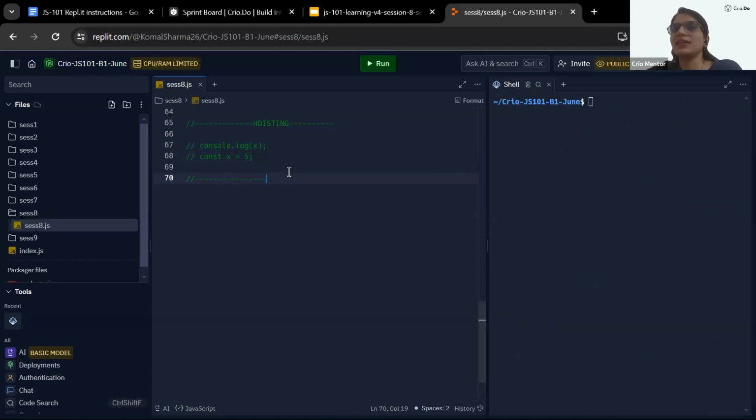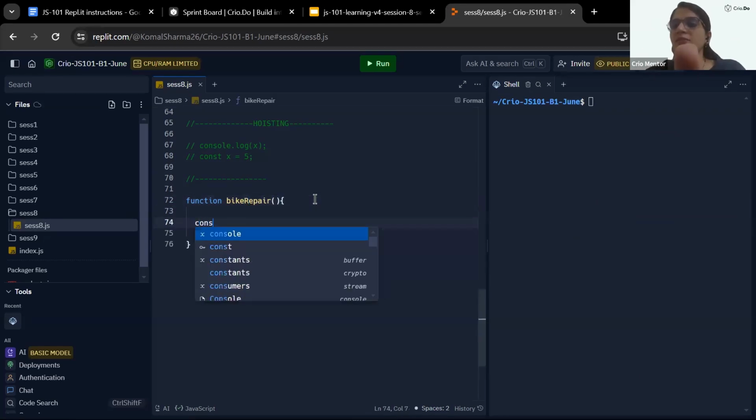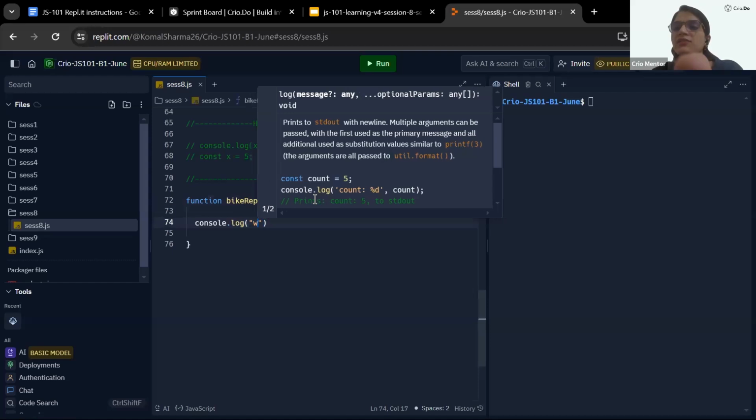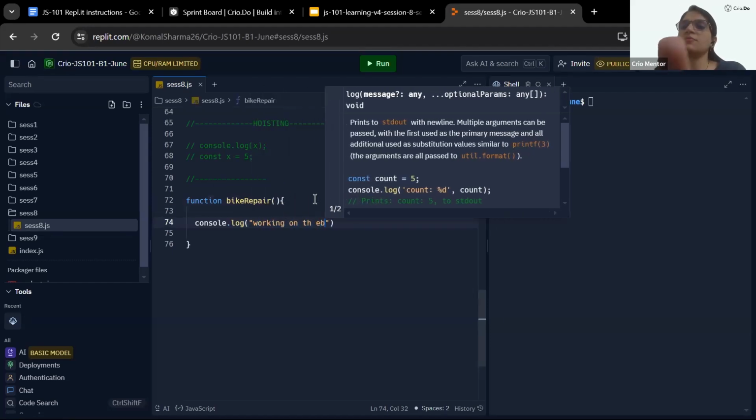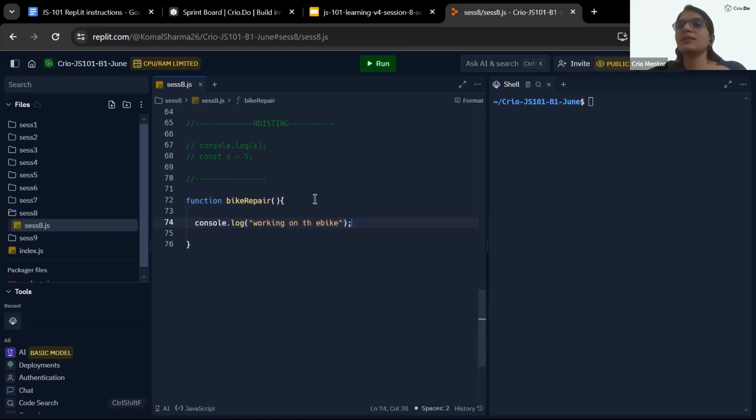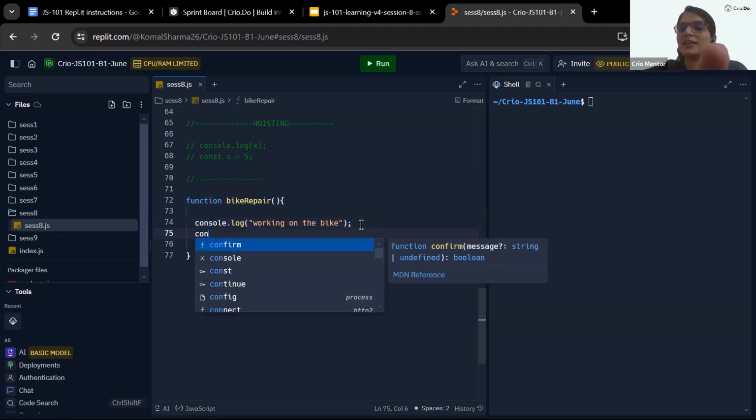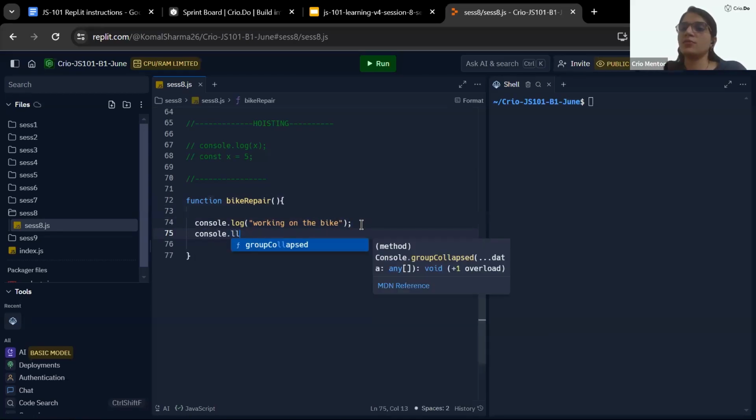Let's say you go to the garage guy and what he has to do is repair your bike. So he has one function to perform, that is bike repair, right? Now inside bike repair, let's say he will perform certain tasks, that he will start working on the bike. Then, just put this up over here. Console.log.